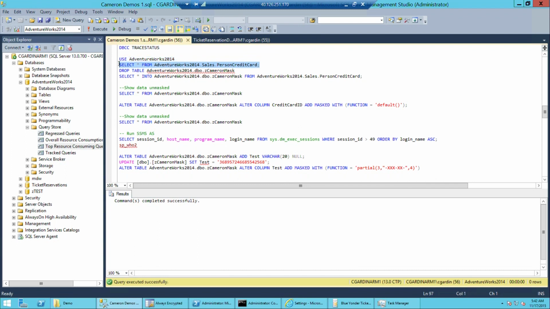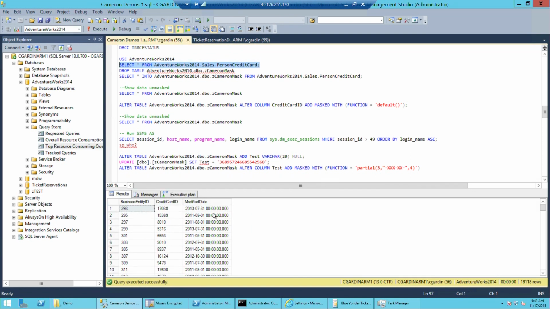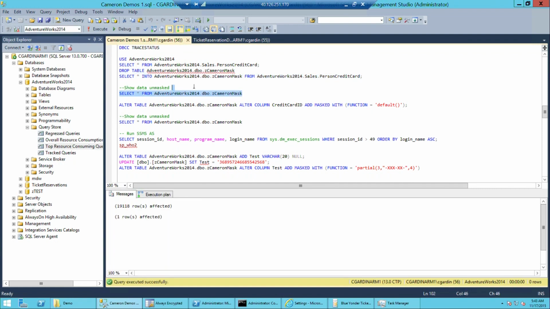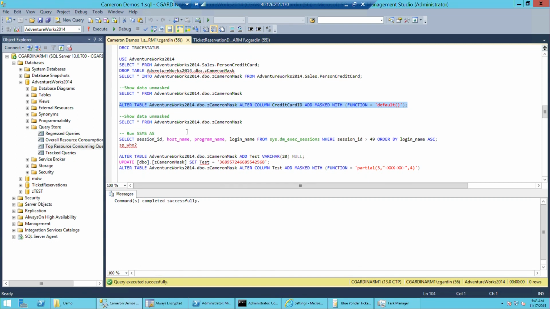Here we'll change back to normal tabular display. I have a table which has a credit card ID. What I will do is copy that and show you the data. Now, I will put a data mask on here.